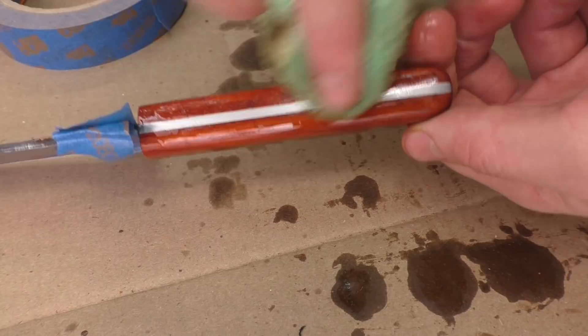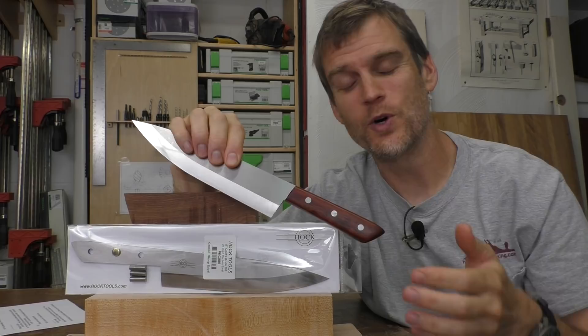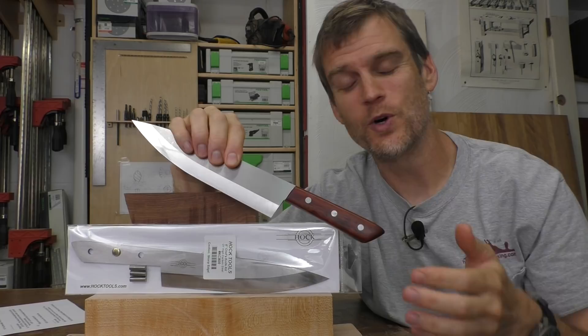This knife was really fun to put together. It just takes a short amount of time using some awesome wood, and you end up with this highly functional kitchen knife that you can use daily in your own kitchen, or maybe as a gift for a good friend. So join me in this video series where I go through each of the steps in detail for creating this 8-inch kitchen knife.